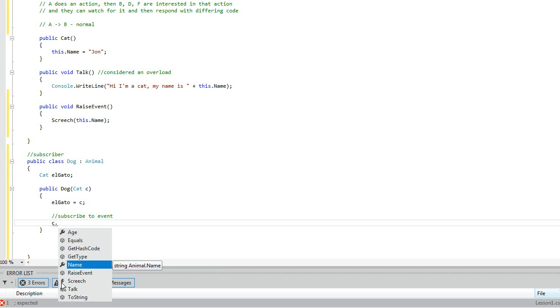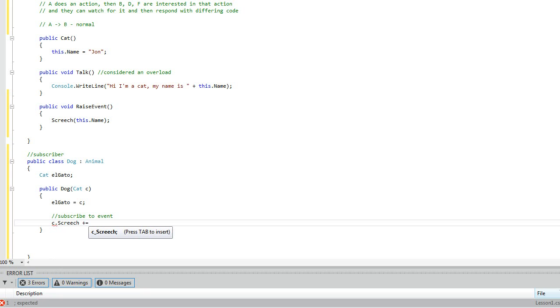That's what these lightning bolts are. So we're going to be watching out for when the cat screeches. Because the cat could have multiple events, but the one we're concerned about for this dog is the screech.